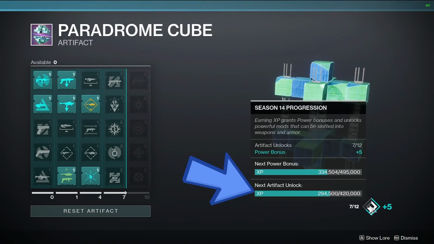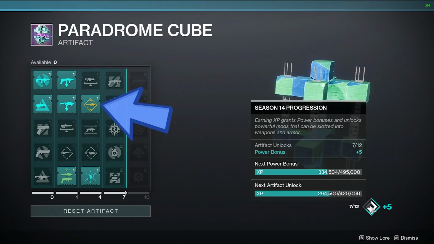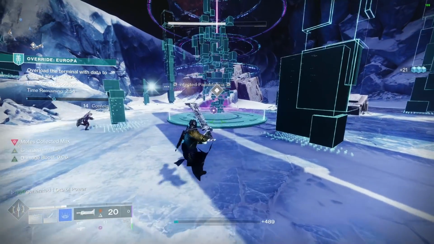This bar relates to your artifact unlocks and can only be leveled up 12 times before reaching max level. Each level you achieve, you will earn 1 artifact unlock. And as I just mentioned, you can only level it up 12 times. So of course you can only get 12 artifact unlocks because, well, you can only get 12 artifact mods at a given time. You level it up by earning XP.